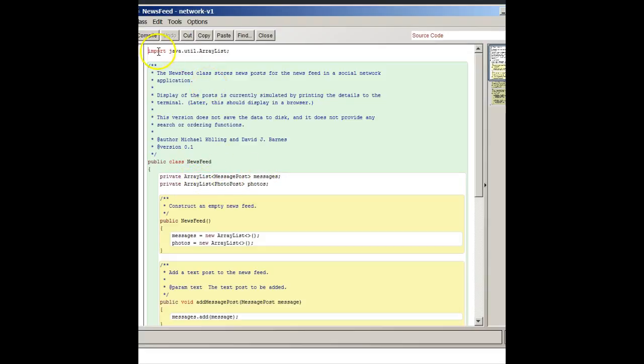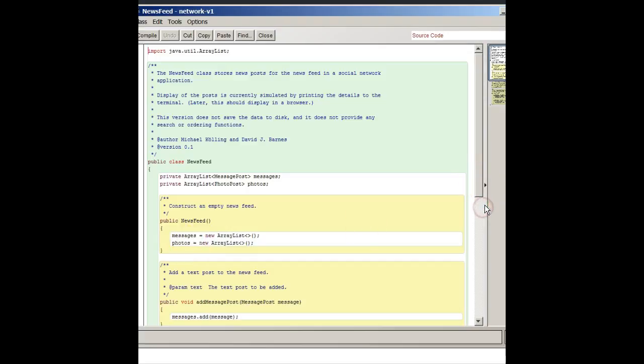And remember, we are importing the array list from the Java library. So in here, in the newsfeed method, we are creating the constructor, the new array list, and the new array list for the photos and for the messages.